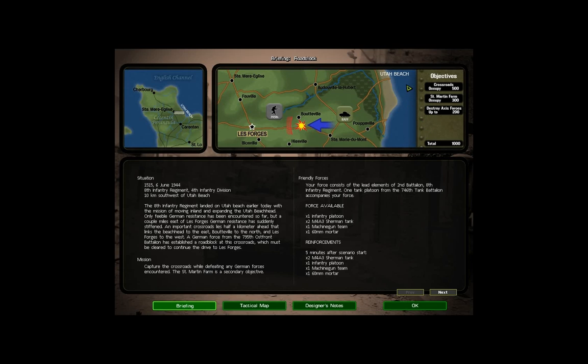For example, in this one, the objectives are occupy the crossroads for 500 points, occupy St. Martin Farm for 300 points, and destroy Axis forces can get me up to 200 points. So what I'm noticing there is that half of my points come from occupying the crossroads, and a huge chunk of points, 30%, come from getting the secondary target of St. Martin Farm, and 20% comes from killing the Axis forces, which one would have to assume that if I occupy both the crossroads and the farm, I'm going to be killing a lot of Axis forces as well, so those 200 points will filter in. So obviously the thing that I'm gathering from these objectives is that I should really aim to try and capture both the crossroads and the farm.